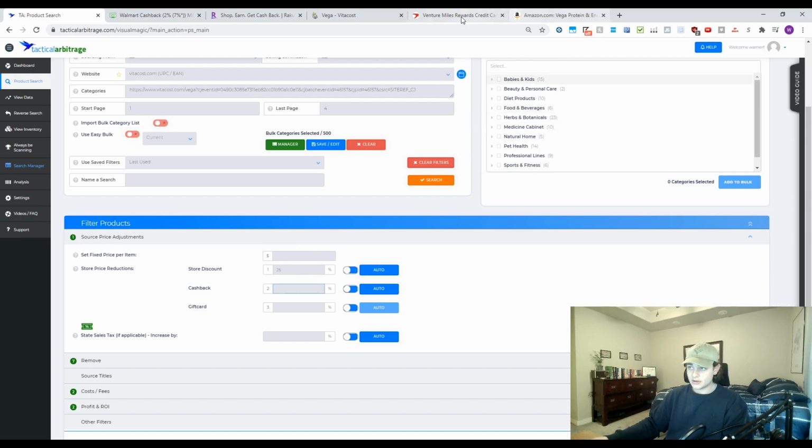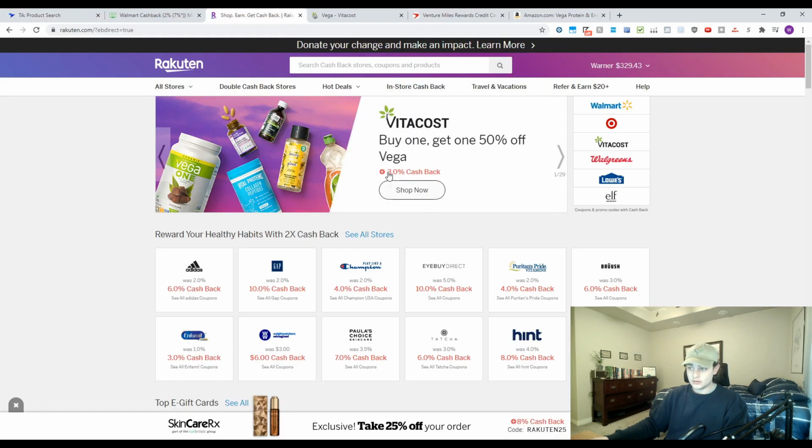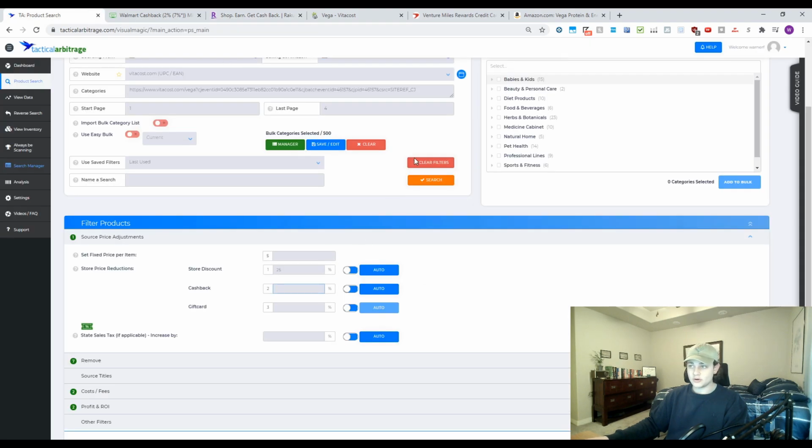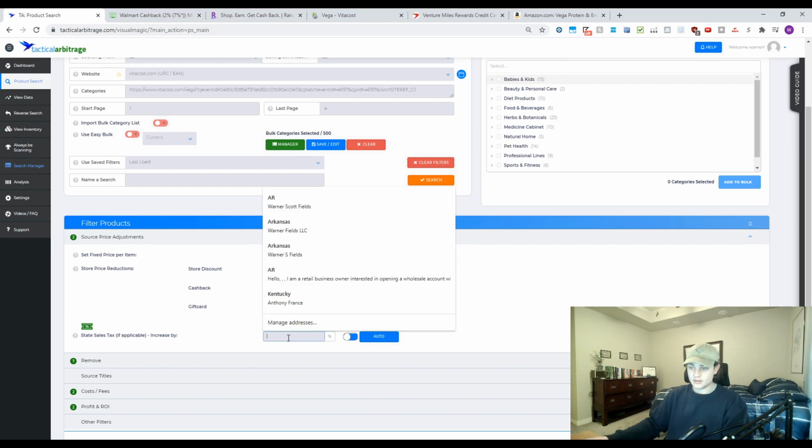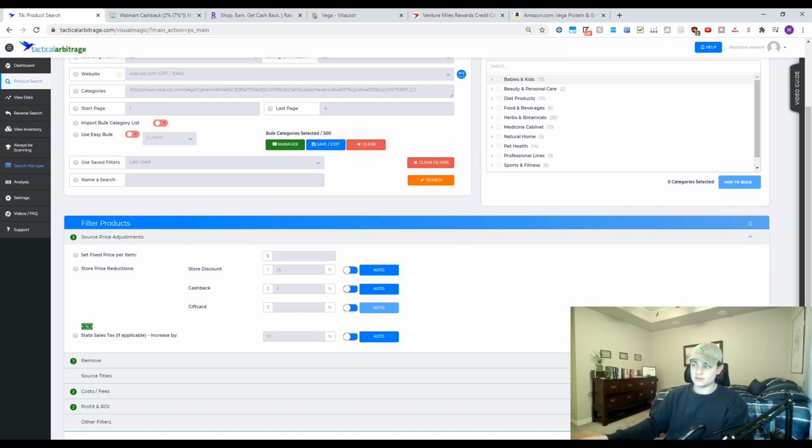On your cash back, you're going to check Rakuten. Looks like they've got 3% cash back. Then you're also going to add your credit card, which I'll go over later. My credit card gives me 2% cash back, so I'm going to get 5% cash back on this. Your gift cards, you could potentially use raise.com or things like that. I typically don't find it to be worth the time to deal with the hassle. But maybe you really like using gift cards, so you can throw in a couple percent off there. And then sales tax, I am not exempt on Vitacost, so I'm going to have to pay 10% on this.